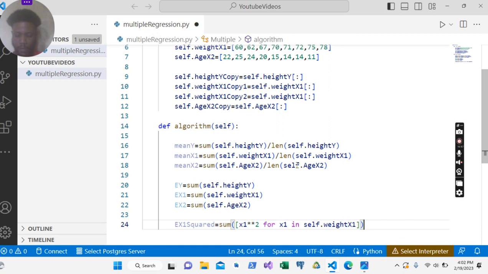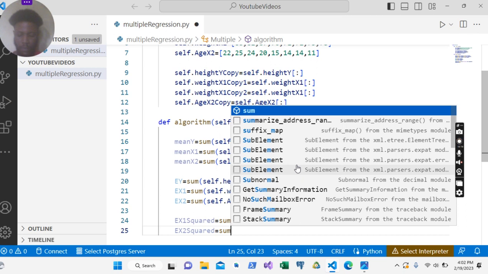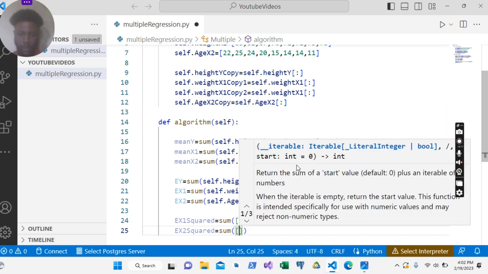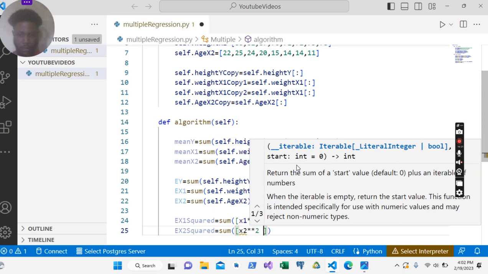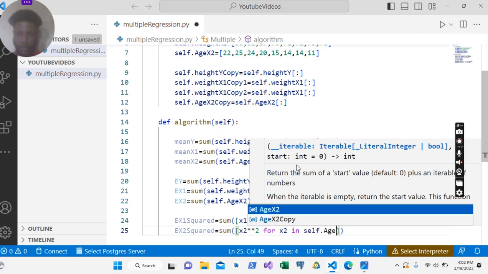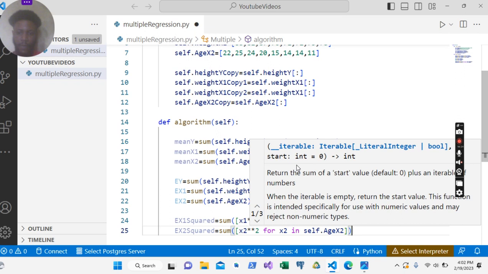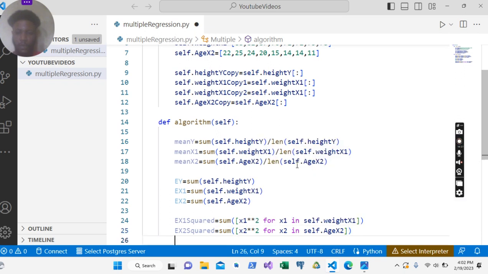That's my sum of x1 squared. The next one is summation of x2 squared, equal to sum of my list comprehension, x2 raised to power 2 for x2 in self.age_x2. We have our x1 squared and x2 squared.